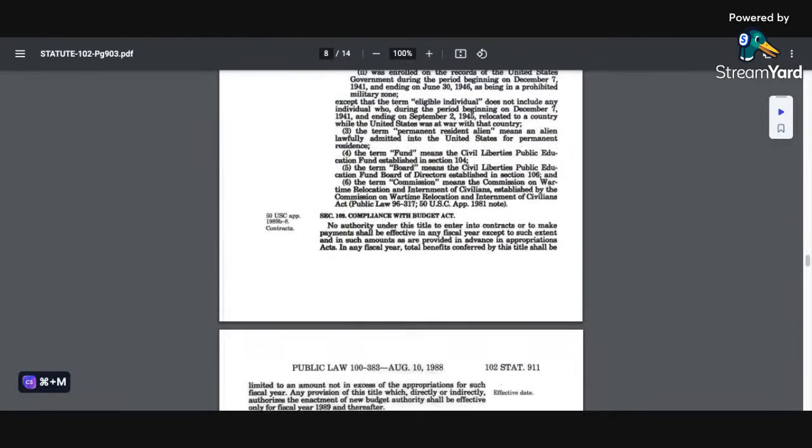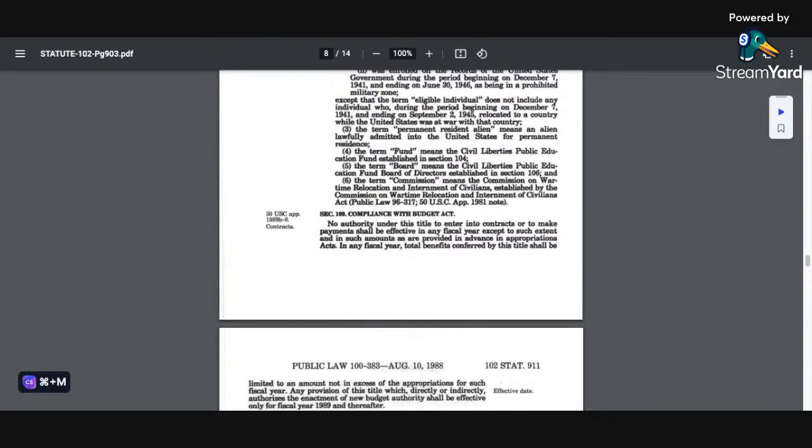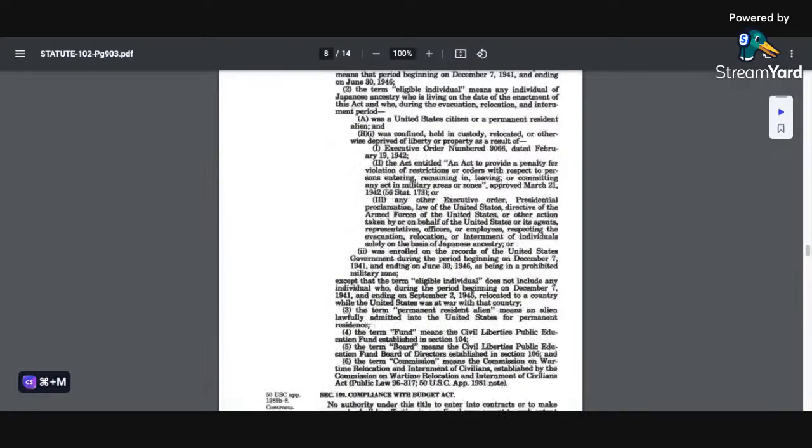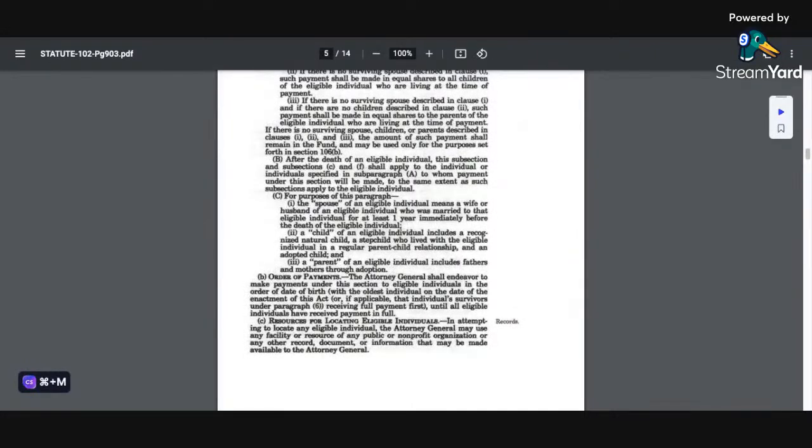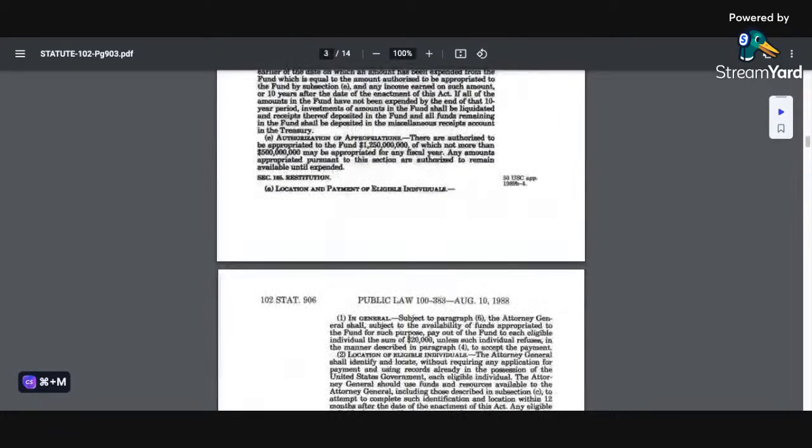So that's the entire Japanese internment, I'm sorry, the reparations law that gave the Japanese reparations for their internment, and it's called the Civil Liberties Act of 1988. So yeah, what are your thoughts on this? We read through a lot of the eligibility requirements they have. I'll send some mics out for people to speak. But yeah, they talk about eligibility requirements. They talk about who's not eligible. They talk about appropriations and how much they're going to give.